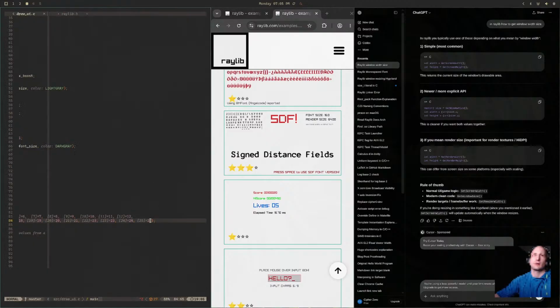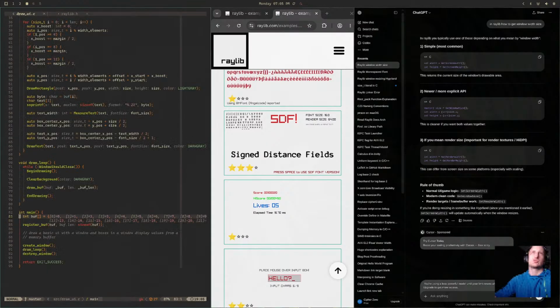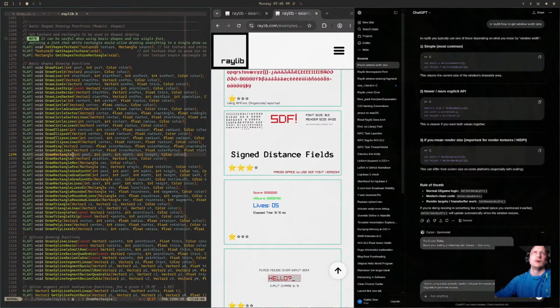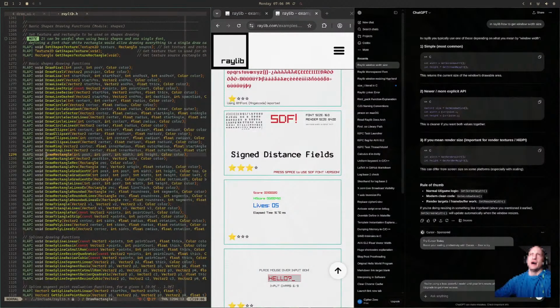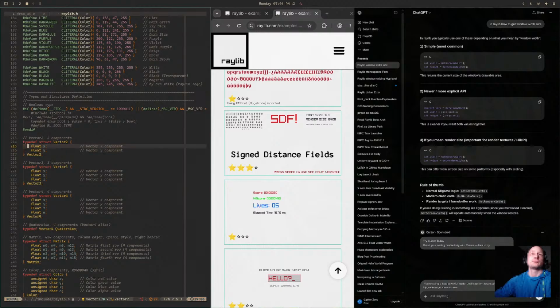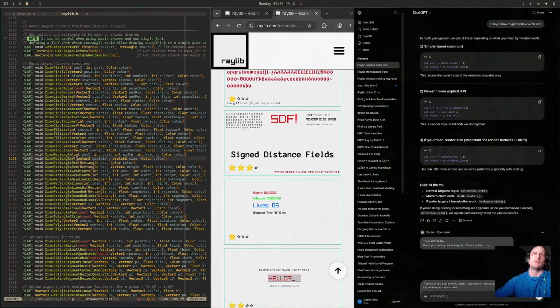If I go back over here and look at the positions on draw text, oh, no, I don't want to do that. Let's do draw rectangle. These are integer values. So you have a rectangle at X position, Y position with width and height, which are probably also integers. So it's not really allowing for floats. A vector 2 is also integers. Oh no, vector 2 is floats. So if we do a draw rectangle V, maybe we get some anti-aliasing going there.